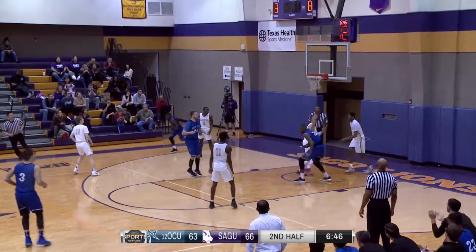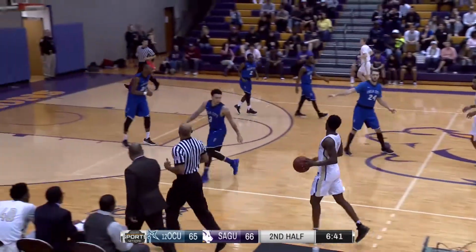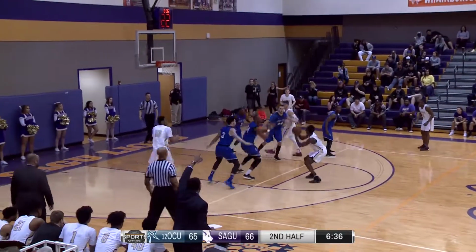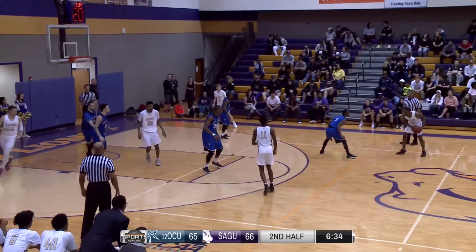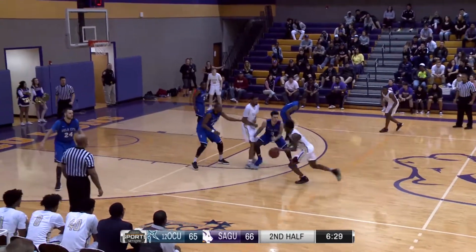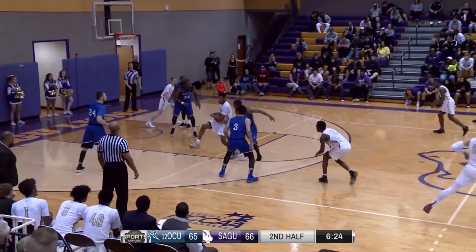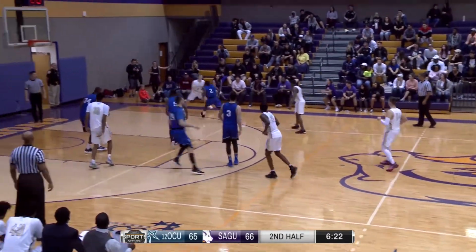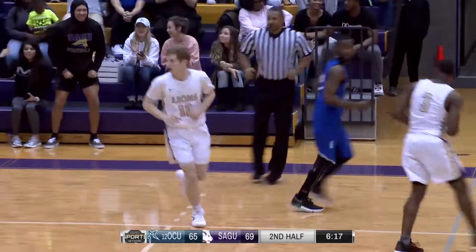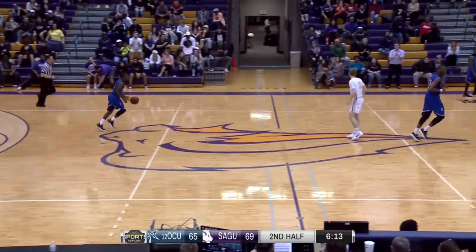Driving as Ellis finds, great pass, finds McCullum. The rocket pass down low. That's an easy bucket. Great hands by McCullum to knock that thing down. Sims thought about that mid-range jumper, but he kicks it back out to Hill. They're going to reset some offense here. 15 to shoot for the Lions. There's Sims. He's going to take that long 2. Can't hit. Patello with the rebound. Gets it out to Hill. Swings it to Cody Farmer. He's going to pull for 3. It's good. Cody Farmer with a big 3-pointer, putting the SAGU Lions up 4.